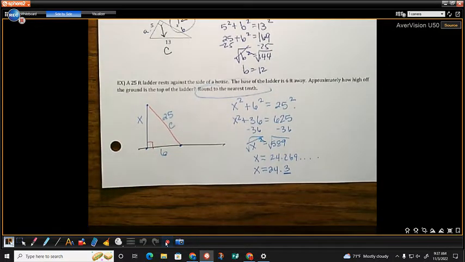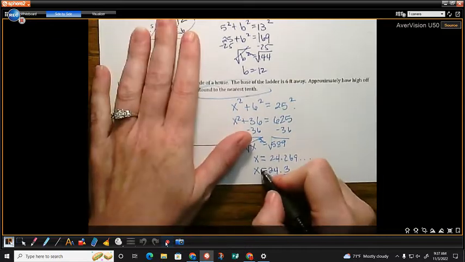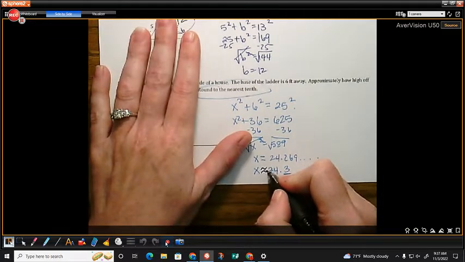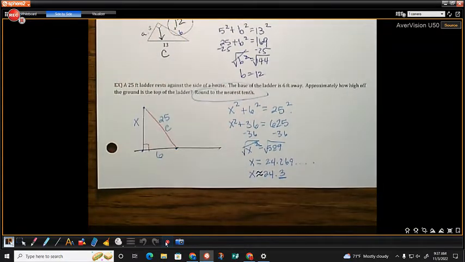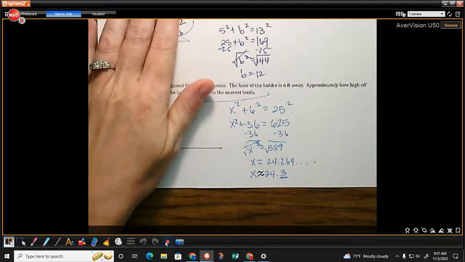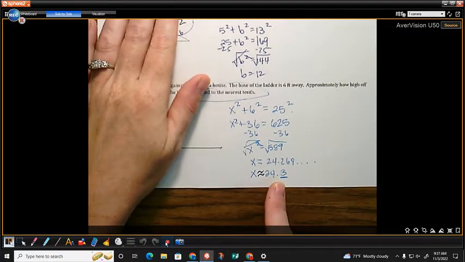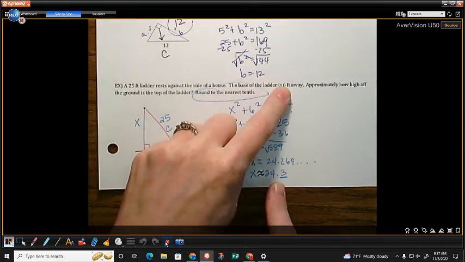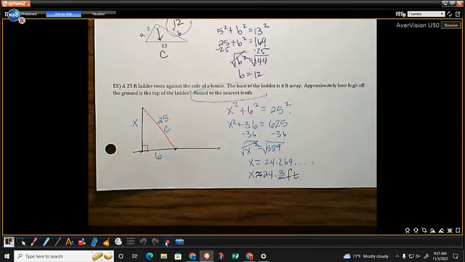And then your answer is half wrong. Why is the answer halfway wrong? You put equal. Well, I mean, technically it is just approximately equal because we rounded, but that's actually not why it's half wrong. Yeah? That's a good question. Oh, well, how did I not answer the question? Yeah, it's naked. This is 24.3 what? Feet. Feet. If they give you units, you need to put the units in there.